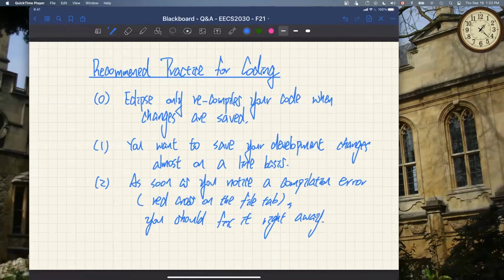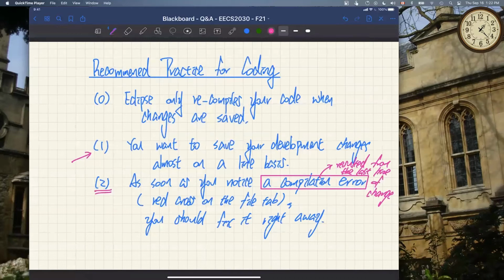One thing that's really important is that number two is really trying to make your development tasks more efficient in the long term. Whenever you see any compilation error, given that you're saving your code for almost every line, most likely it resulted from the last line of change. Rather than saving your code only after developing 100 lines of code, in which case it will be too difficult for you to figure out exactly how to fix them.